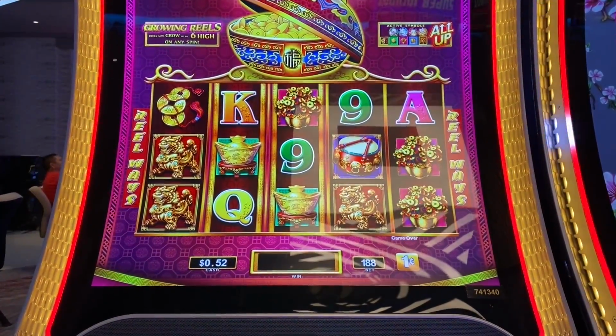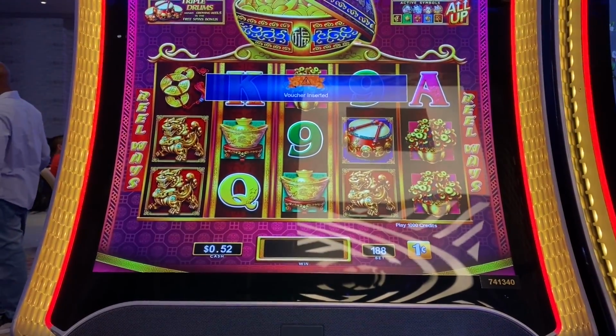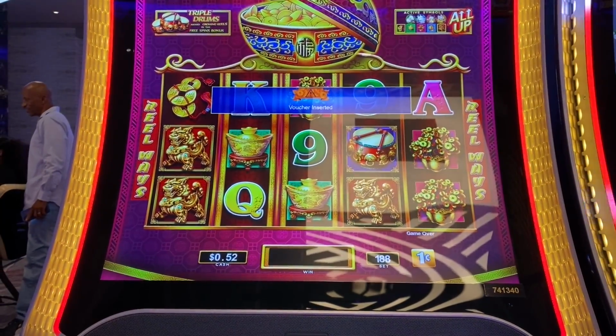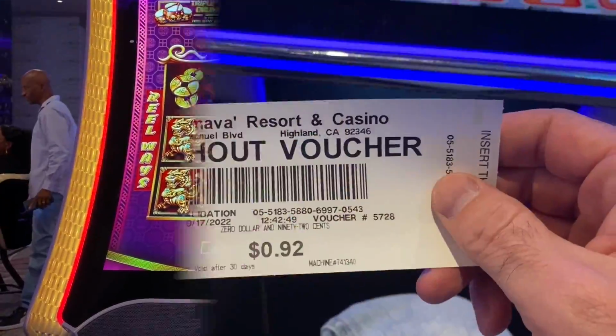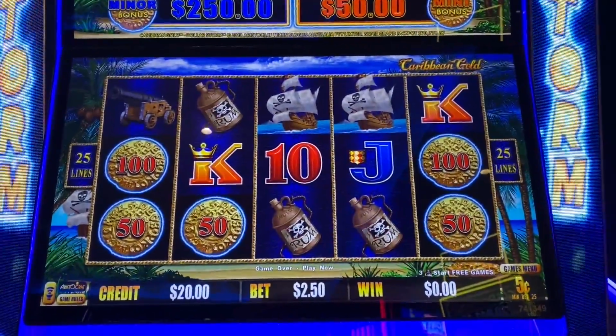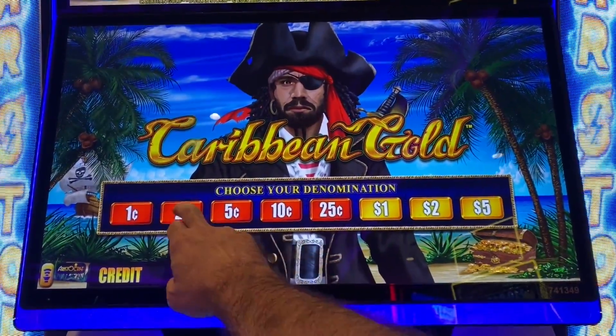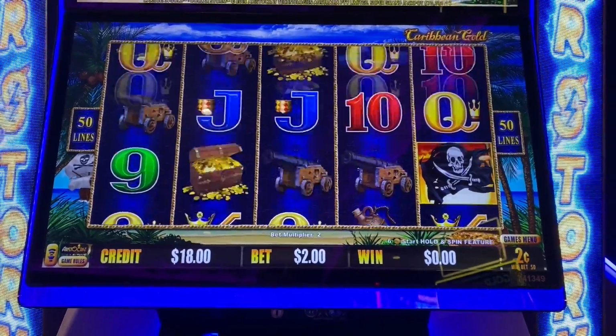I got some play action out of it. Didn't take my 20 super fast, but still no go. Two games in, we gotta turn this around. We're at 92 cents. Okay, there's my 92 cents. We're gonna do some Dollar Storm here, and let's do 2 cents. And let's do $2 a spin.